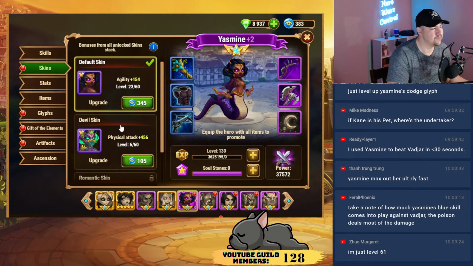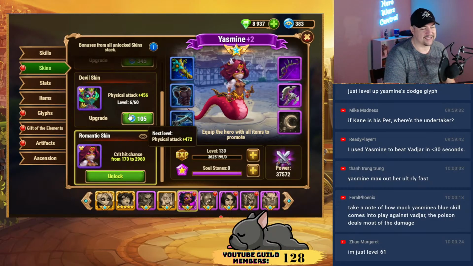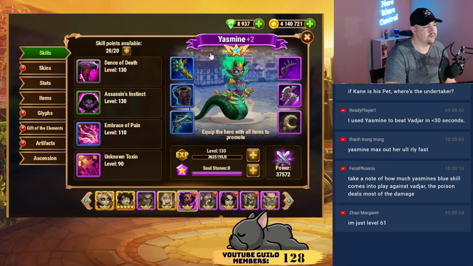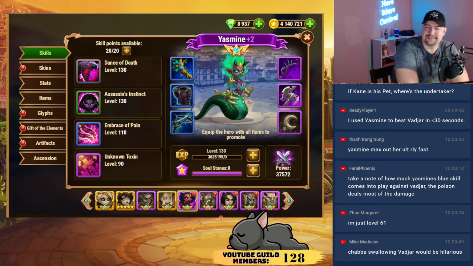This seems like the key. Probably should go ahead and get this crit hit chance, even though I don't really like it too much. It does look like the best skin, I guess. Probably going to get me demonetized every time I use it. You can see that I haven't really invested too much in Yasmin. Not at all. So, guys, if you're looking at strategies to defeat Vadjar in Outland, Yasmin is your hero. Level up Yasmin. Your tanks probably don't matter. Nebula would probably be helpful.